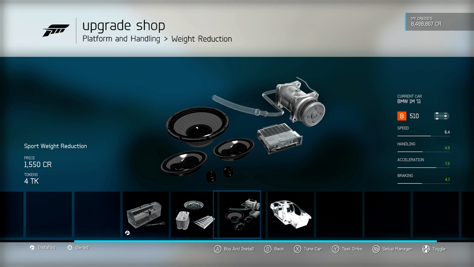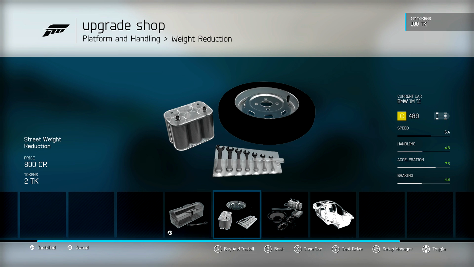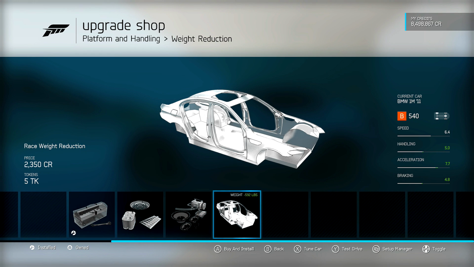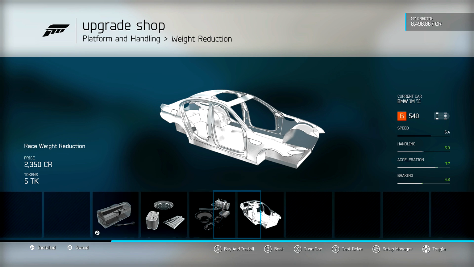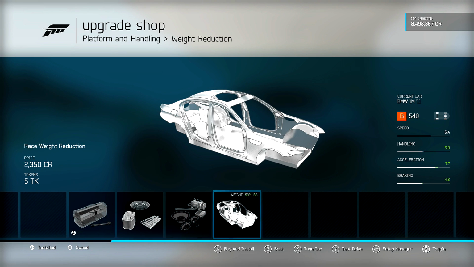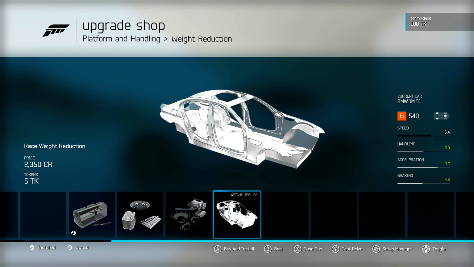Weight reduction. This is just a great upgrade. Even for speed cars, sometimes you want to get some of the weight out of it. You may go to here and take the 200 out, 270. If you're building an all-arounder, something that's kind of both speed and grip, a little of both, weight's a big deal in that. Weight improves a lot of things. Your handling, your braking, your acceleration, which is big. Acceleration's huge in this game. So you can see it makes my acceleration number go up a lot, makes my handling number go up a lot. But if I'm just trying to get top end, it didn't do anything for that.